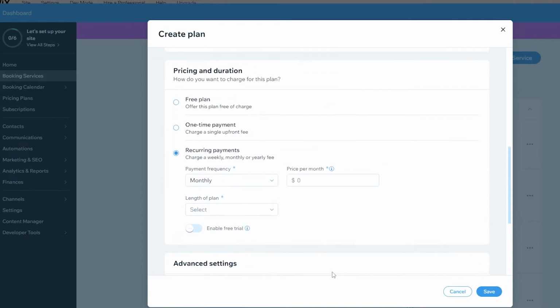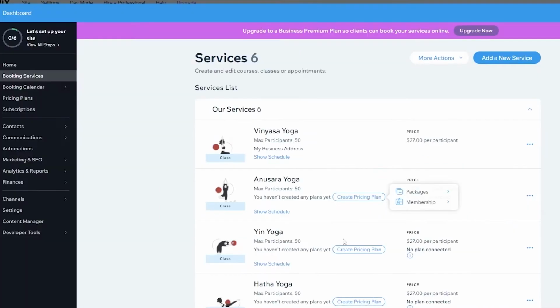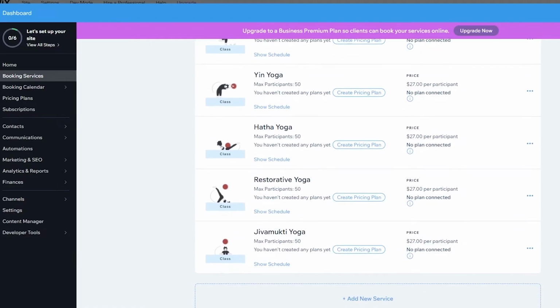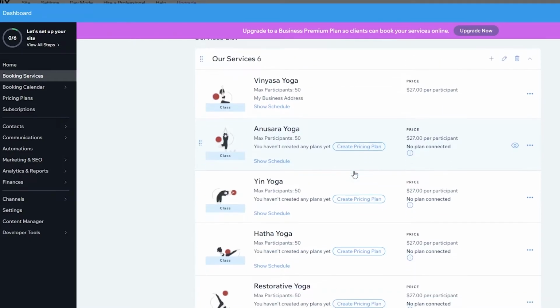Everything is very simple, really well thought out, and you won't even have to do anything because everything is automated. That's one of the benefits of using a pre-added system, that you don't have to do all of these things yourself. As you can see, if you wanted to create a plan, you just simply click on the button, add the details, boom, you're good to go. You won't have to connect this service with that service, like connecting the payment plugin with the booking plugin and all of that. It takes too much time. This way is much easier.